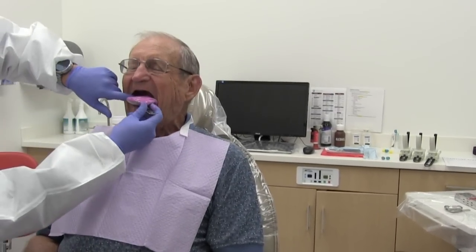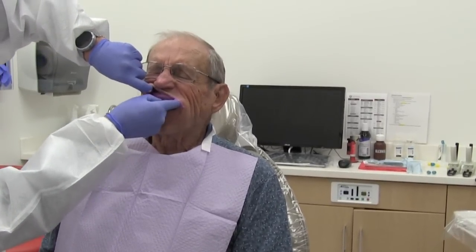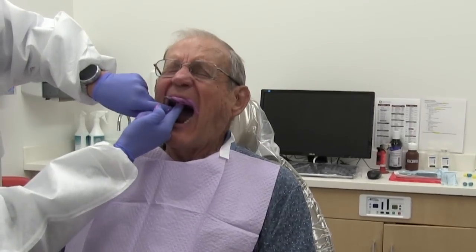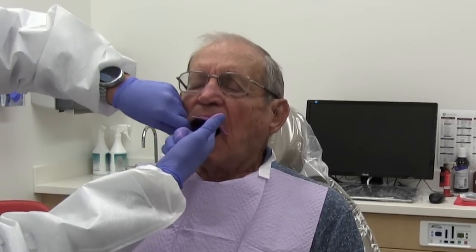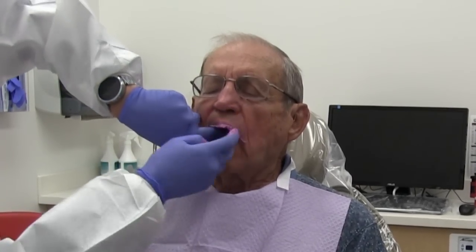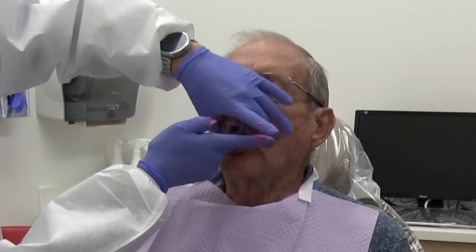Patients will usually tense up — look how tight those muscles are. You'll never get the material in there, barely get the air out. So I've lifted up to let all the air out and I'm wiping on either side, wiping on the premaxilla, smearing it so I have the best chance of wetting the entire surface. Open wide — that displaces the coronoid process forward. Close into the middle, giving us more range of motion. Forward and back — that moves more of the coronoid process. Tonsillar pillars around — now we're shaping the buccal frenums, vestibules, labial frenum, vestibules, the fornix area. All of that is now being captured arbitrarily within one minute while this is setting.